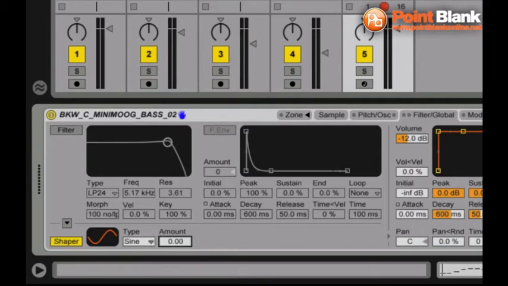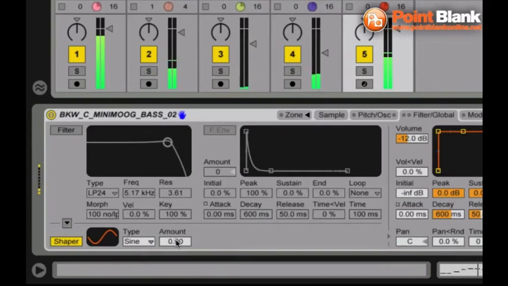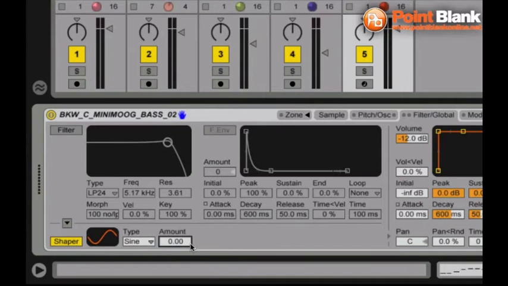If I put the full track on and then add the shaper, I can use that shaper amount just to poke the bass out of the mix a little bit, give it a little bit more width and colour throughout the track. Now I've also got quite some nice interesting wave shaper types here. If I switch to 4-bit for instance and just solo the bass, this adds a sense of digital saturation.